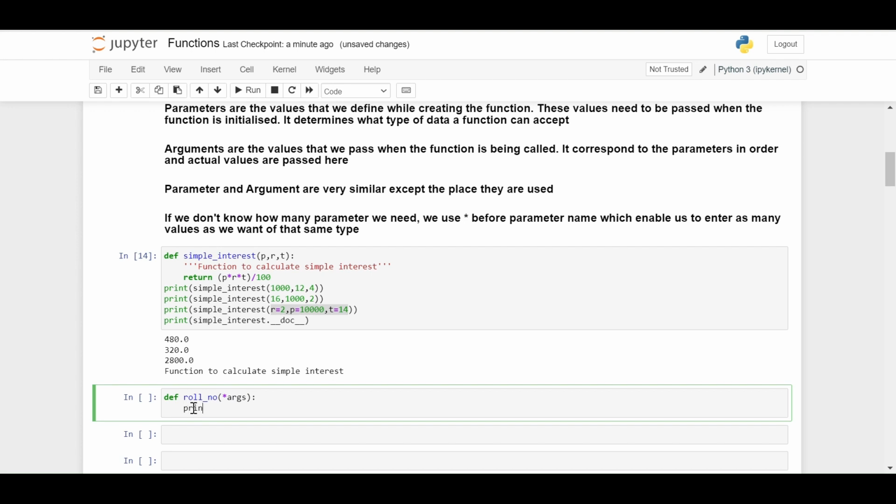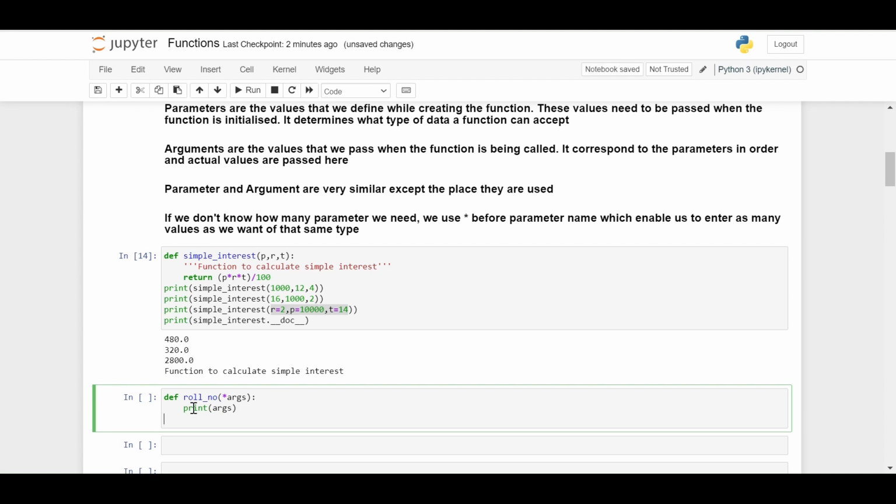So I'm going to print, what am I going to print? I'm going to print this. Okay? Now let's quickly call this. And let's pass, I have passed 10 numbers.